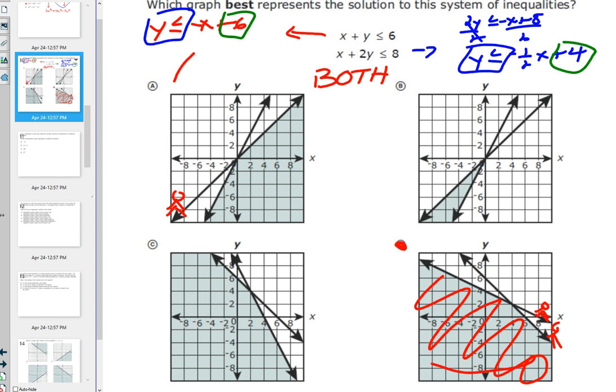If I ask you to only graph this, you should know how to do it. If I ask you to only graph this, you should know how to do it. So all this is doing is putting two on one graph. This is the only other way I can describe this. Let's look at the first one, negative x plus 6. 6 is the y-intercept, and the slope is negative 1 over 1. I'm just going to focus here on D because I know that's going to end up being the answer. It's already drawn for me there. If I were to only graph that function, which is this one crossing at 6, I'd be shading all of this.